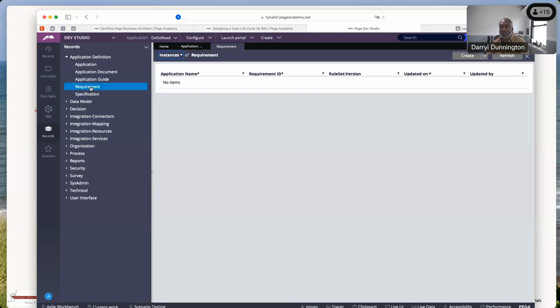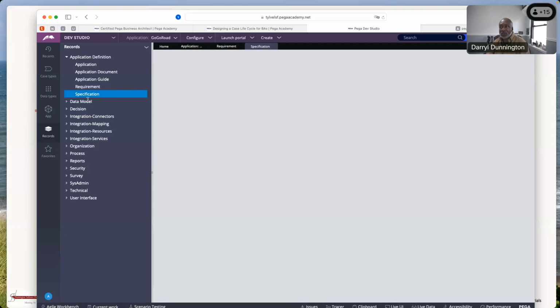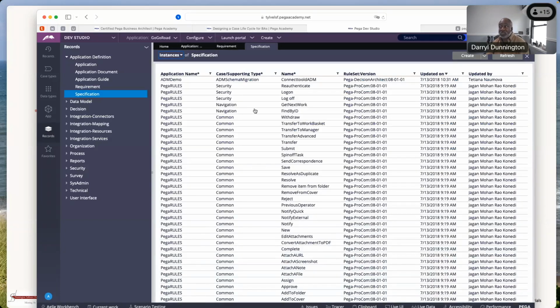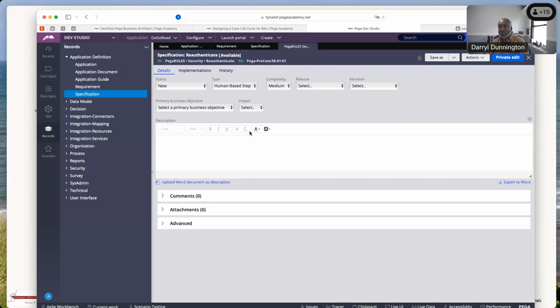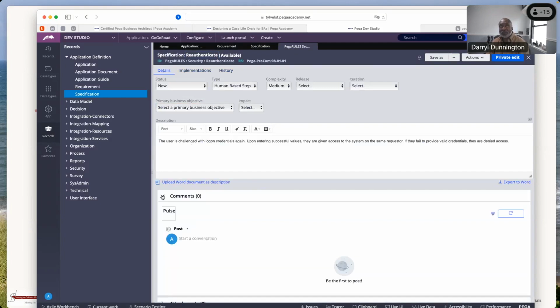I don't think I've created anything here. Yeah, so there's nothing created there. There's a lot of specifications that are created, but these were created for the Pega platform. By going to open it, you'll see a rules form again, and it'll have tabs of information you can fill in. Here's your tabs of information, and each tab gives you the capability to fill in that information. At its lowest technical level, that's all Pega is. It's a rules form where you fill in tabs of information.